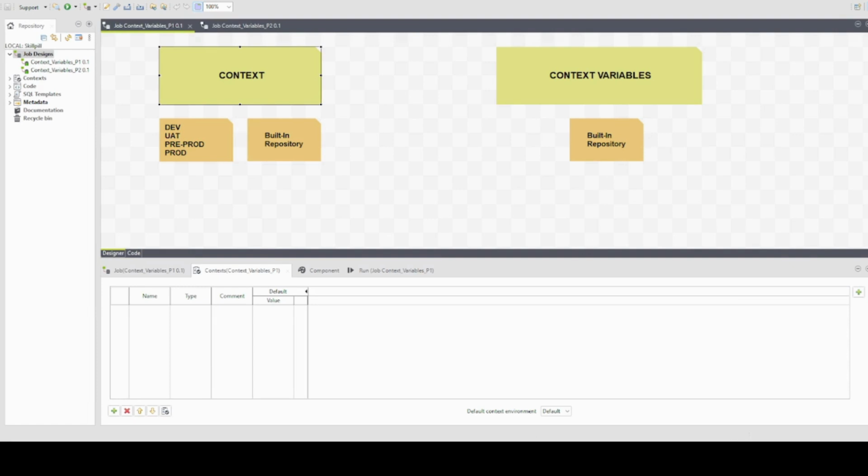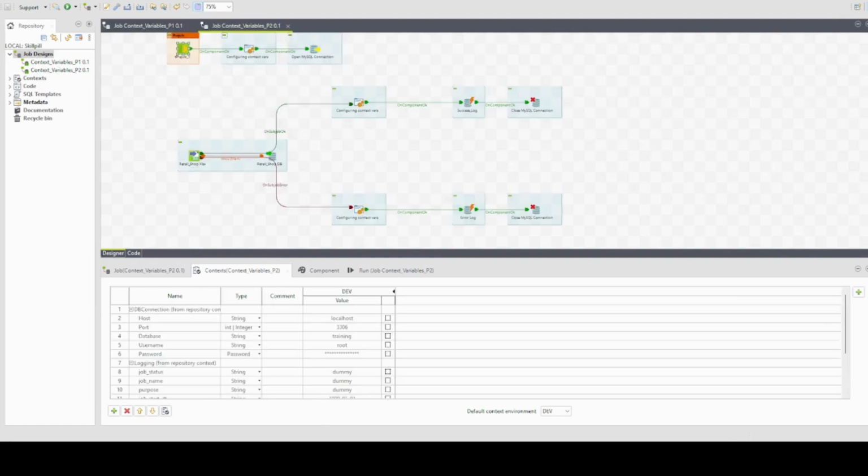Now, let's turn our attention to the example. Imagine you are part of the data engineering team working on a project for a large retail client with supermarkets across Romania. Each day, these supermarkets generate product sales data stored in Excel files. Your task is to build an ETL process that transfers daily data from Excel to the client's database using context variables to configure components and manage logging.